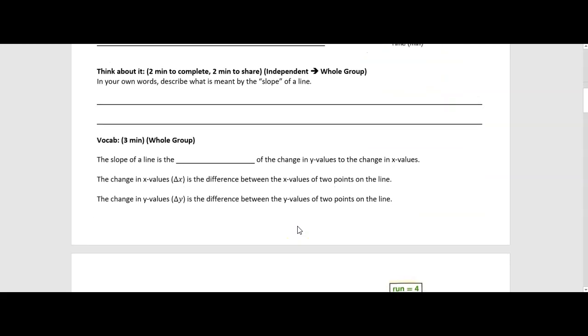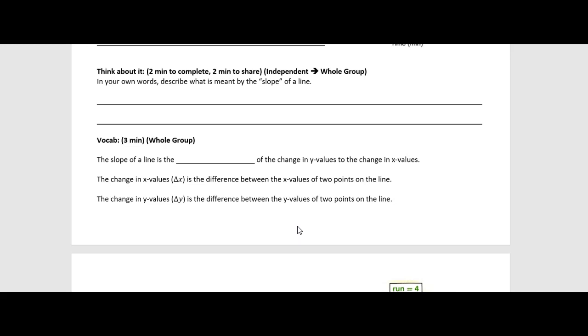All right, so some things that may jump into your head when you hear the word slope are rise over run, or change in x over change in y, or steepness of a line. Other things also may come into play. You may think of m, because m represents slope in several of our equations, y equals mx plus b, right? Just for example. So there's many different things that you may think of when you hear the word slope. We're going to now try to focus on the most important.